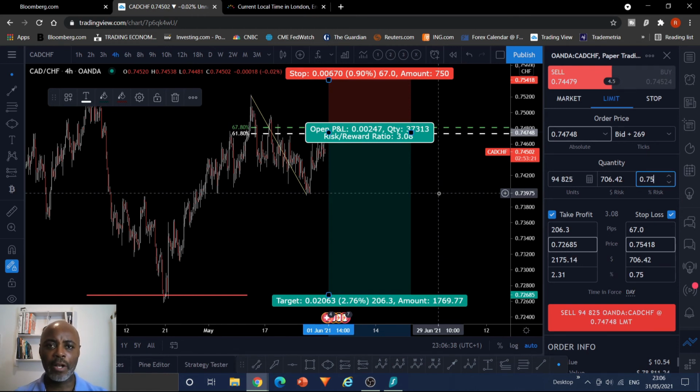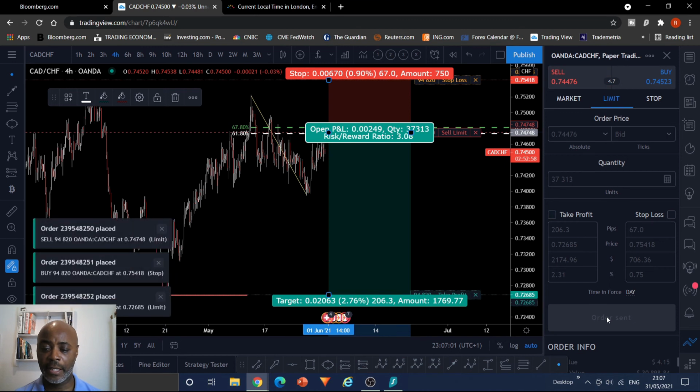Now, remember, guys, TradingView is not my real account. This is where I do my live analysis. So once I've set this order up here, this is for video purposes. I'm going to go across to my MT5 account and just mirror this trade and then see if it plays out. And that's simply how I trade every day of the week. So let's set this up, guys. Let's get in there. And there you go, on the left there, as you can see, the order has now been entered.